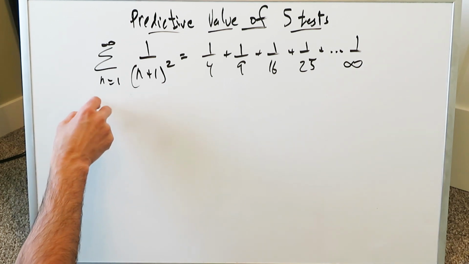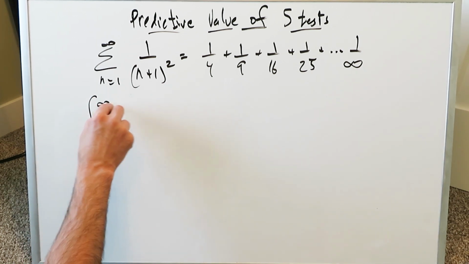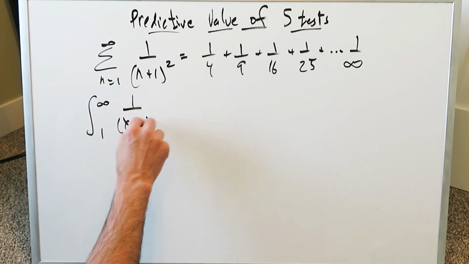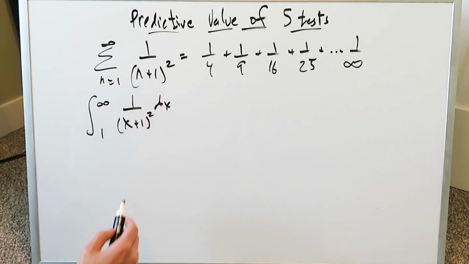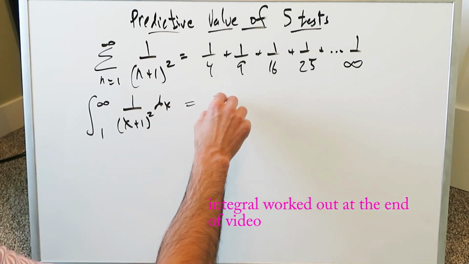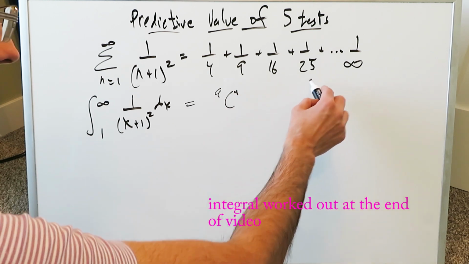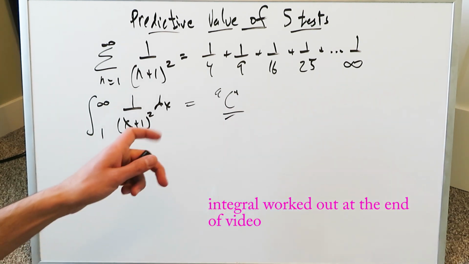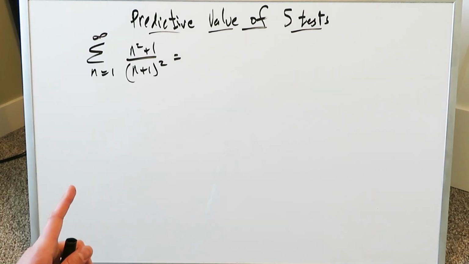The last bit of information you can obtain is from here. The integral from 1 to infinity of 1 over x plus 1 whole square. I'm just replacing the n's with the x. Anyhow, if you were to integrate this, you'd end up seeing convergence, and your series here would entirely be convergent, and that would be your answer. This represents the last question we look at in this video.